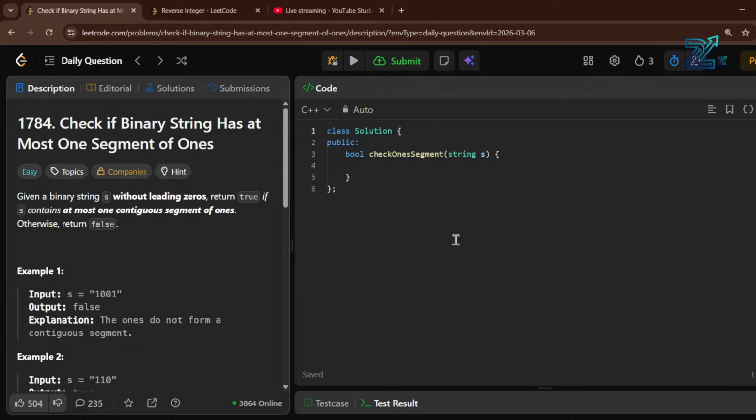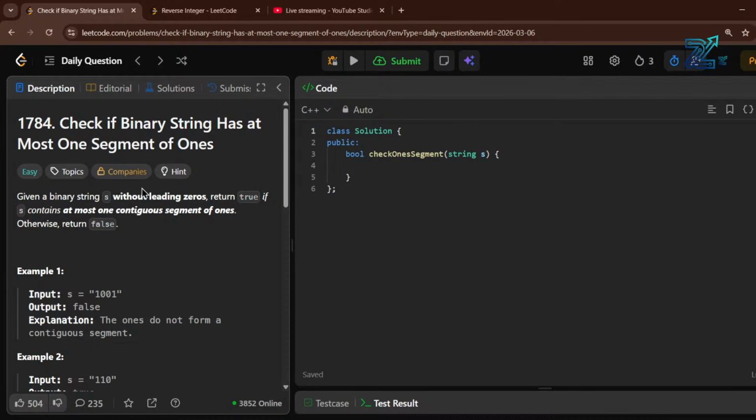That is LeetCode 1784, Check if binary string has at most one segment of ones. It is an easy level of difficulty, as you can see here, but the elegance here is something else. The insight hides in plain sight, and once you see it you cannot unsee it.